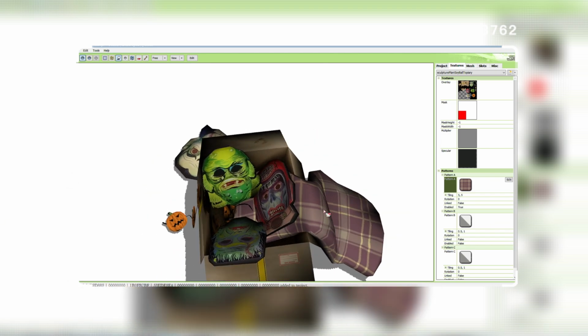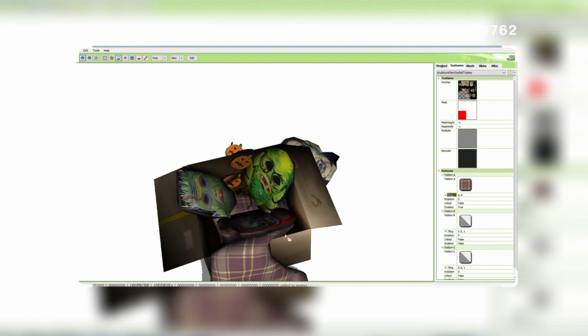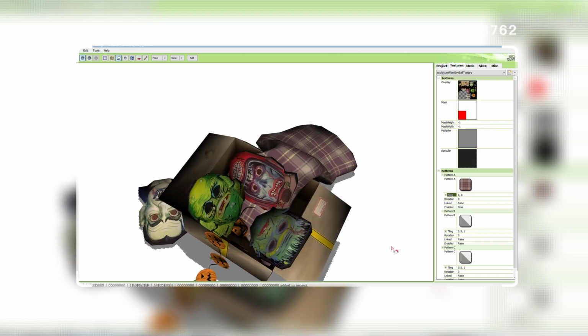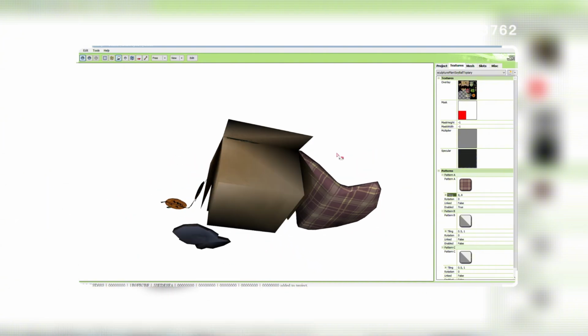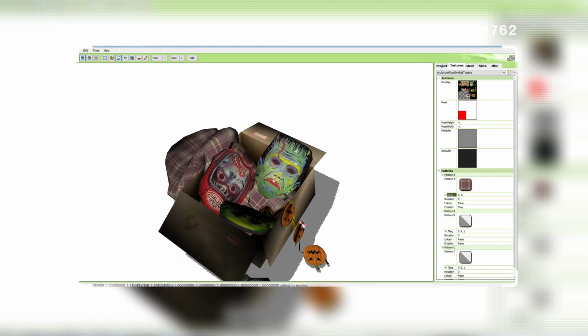Okay, so let's try 8x8. Getting slightly better results with that one. I like it. I'm a fan.